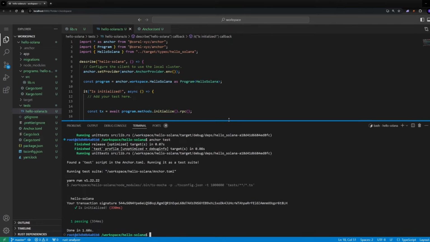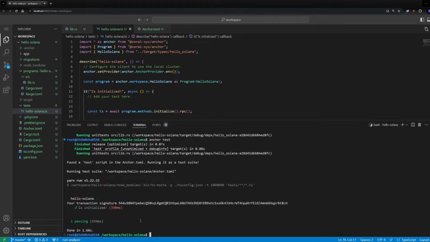You can see that everything went basically correctly. The test passed, as mentioned also here, and we can see this green sign that it passed successfully, and we can see also the signature. What might be kind of unfortunate right now is that you cannot see the signature on DevNet.